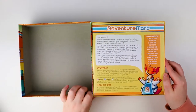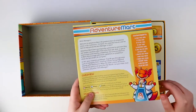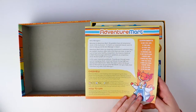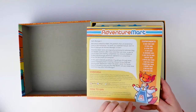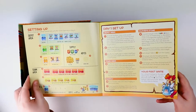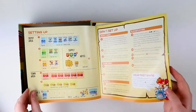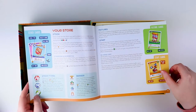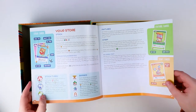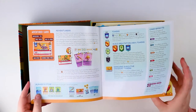The first thing inside is what looks like the rule book — "Hello managers!" It is the exact same size as the box, actually quite a good size for a rule book. I like that it kind of talks to you, and the art definitely feels very family friendly. Setting up, what you've got to do for your first game — the font is huge, so the rule book is deceptively large. There are descriptions of different icons and plenty of pictures to help you understand what you're doing.